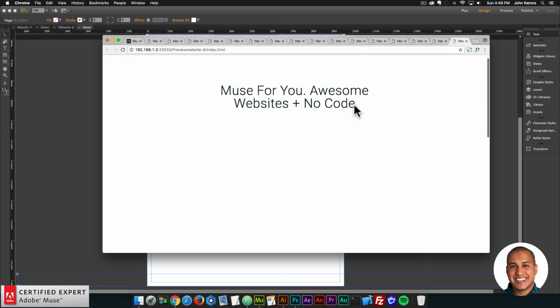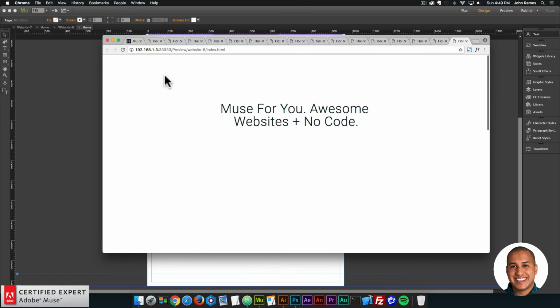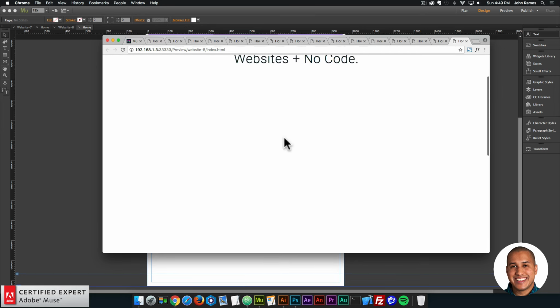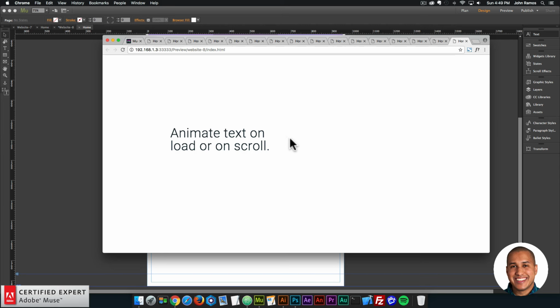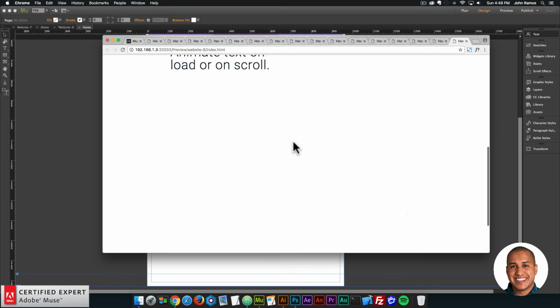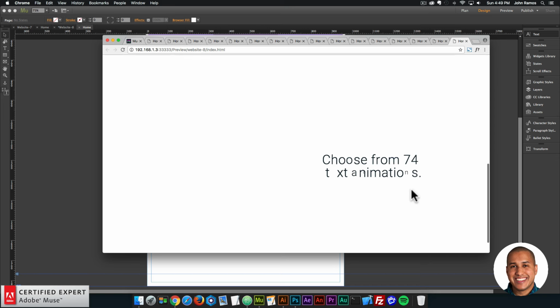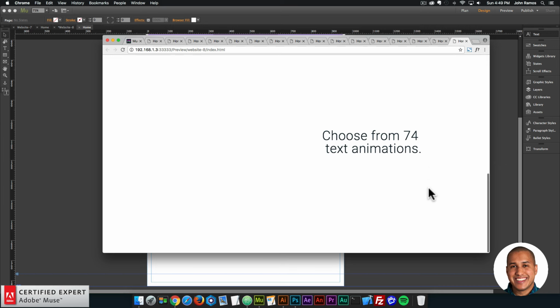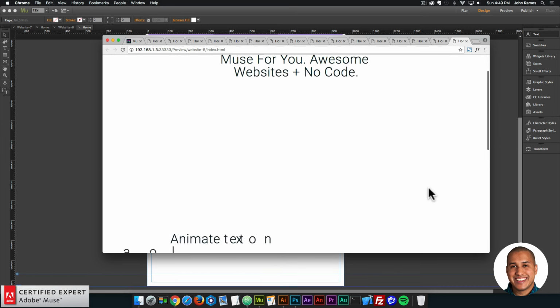But if you notice with this one, initially if I refresh and I scroll, we can't see the text, but then it animates in. So that's just selecting the different animations, animate in and things like that, like bounce in, fade in, and different animations like that. So for this one, it was a zoom in, so all the text isn't initially visible, and then it zooms in just like that. Alright, so that's it for this video tutorial.